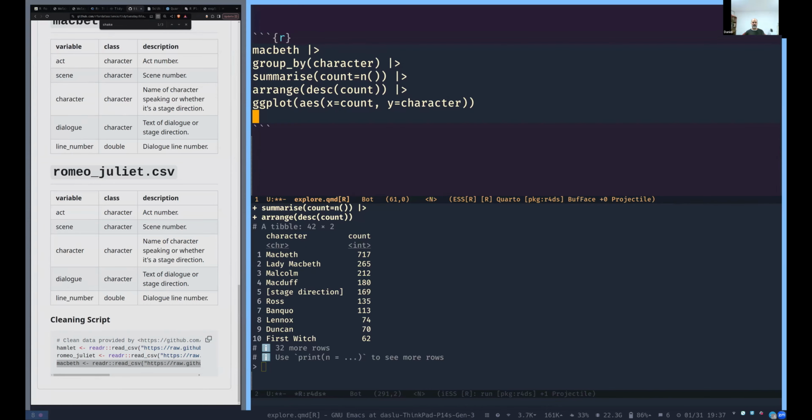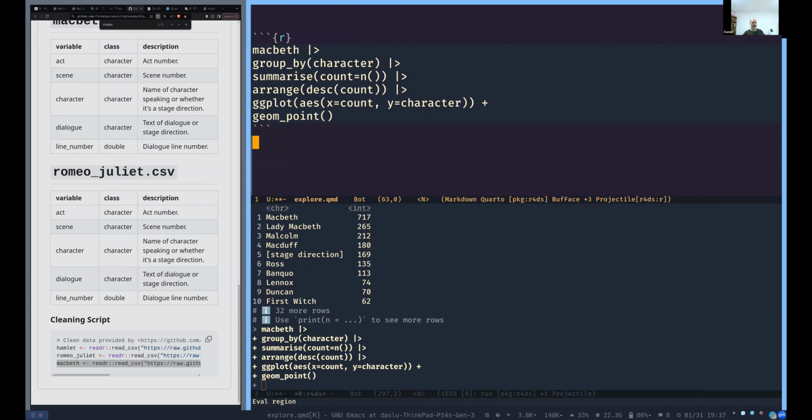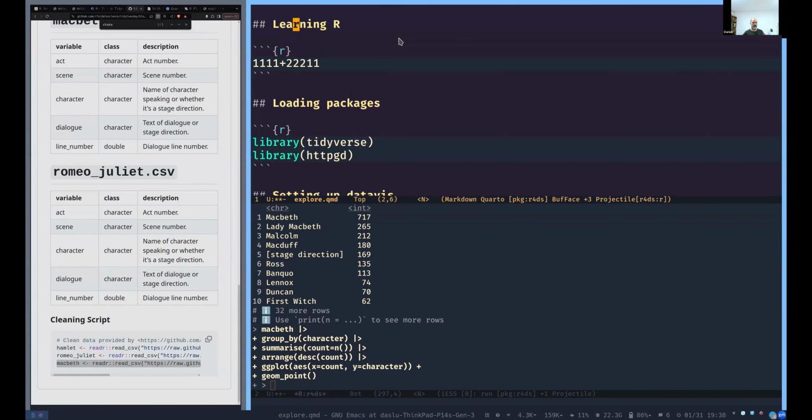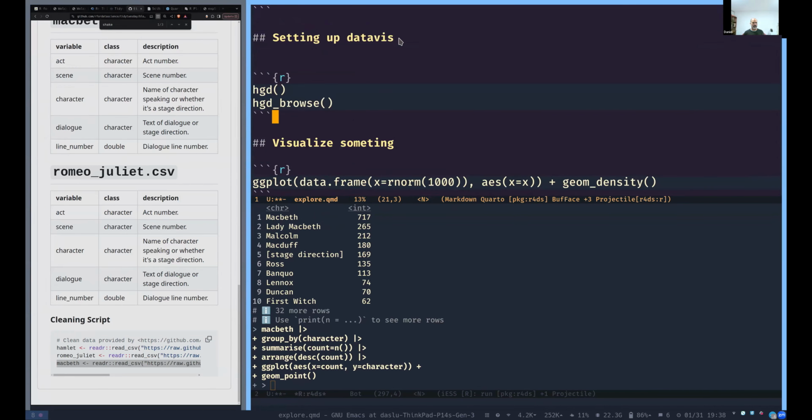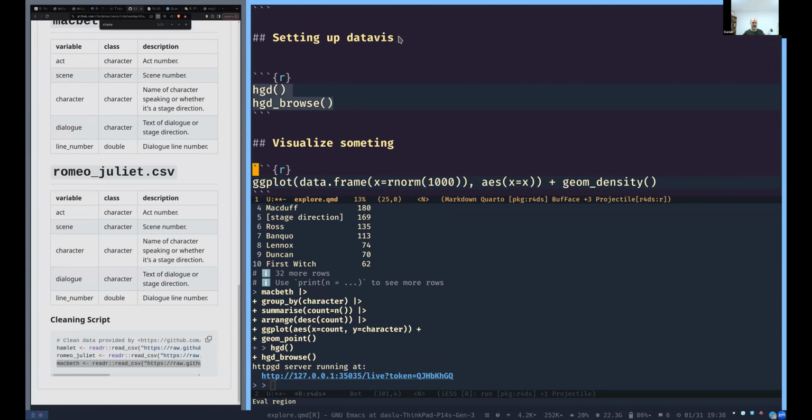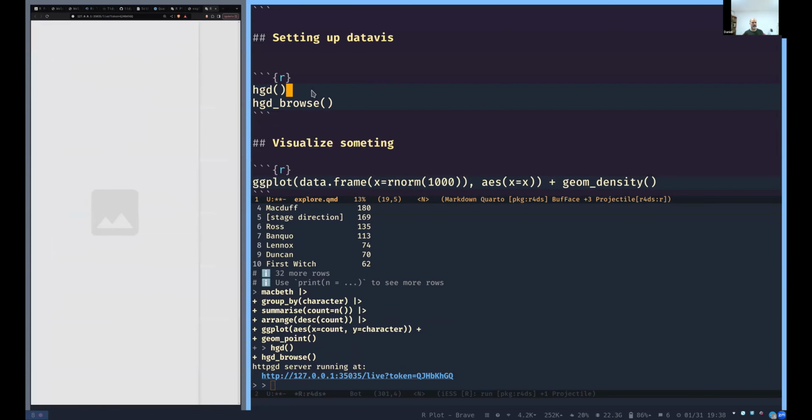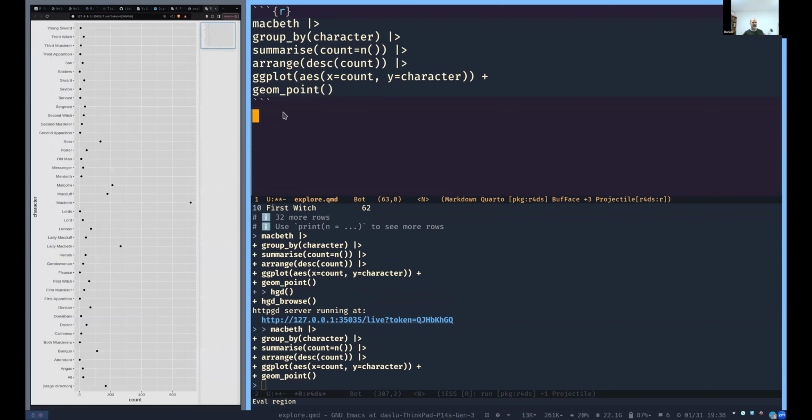And when we create this, we create a plot, but we need to add to the plot some geometry, and we add geom point, for example. So it will be a point chart. And when we send this to be visualized, it should be sent to the browser. So I recall that we had to run httpgd browse so that we'll have the browser view for plotting. And now we have this plot with the browser view, but there are so many details here.